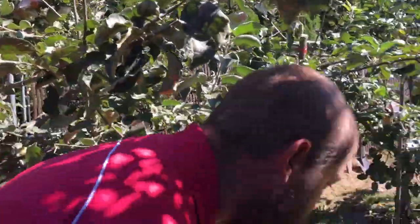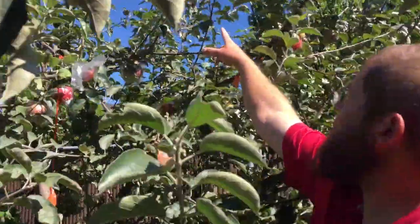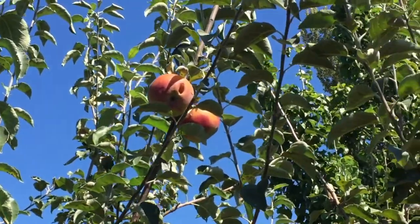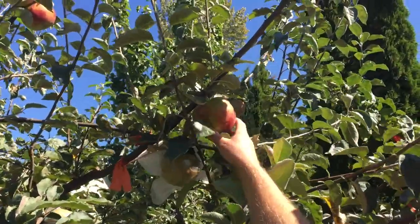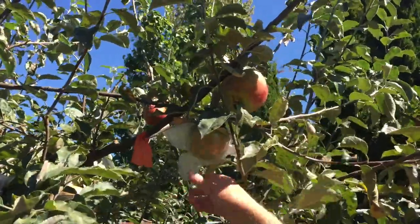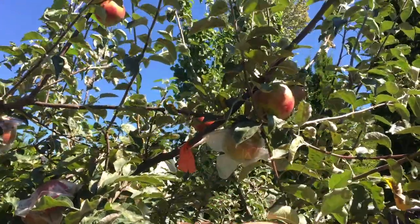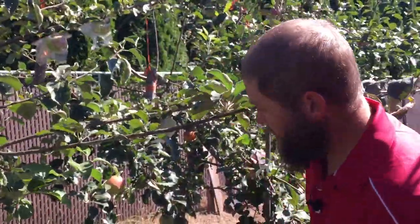There were some over here that I didn't put in bags. Like if you look up there, you can see a big hole — some kind of bug or a bird or something did that. Here's one not in a bag. It still looks pretty nice, pretty big — there's maybe a branch rub right there. Here's one that is in a bag that looks a lot nicer. So basically in or out of the bags, the apples did really well this year.